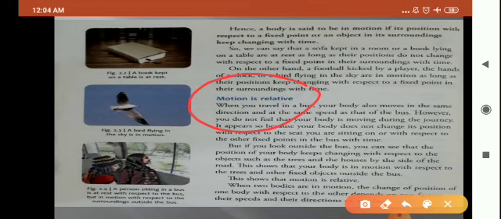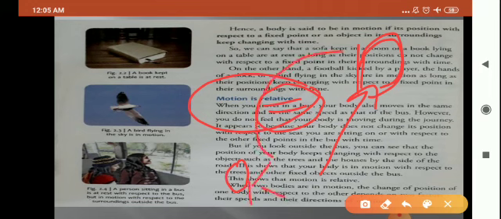Means the observer, in which reference is the observer seeing the object? In which location the observer is observing the motion. So motion is relative means motion is depending on the observance of the observer. Suppose there is one body which can be in motion for one person, but the same body can be at rest, or not moving, with respect to another person. In one person's reference that body is in motion, and at the same time, the same body may not be in motion with respect to another person.